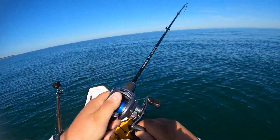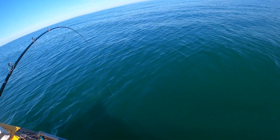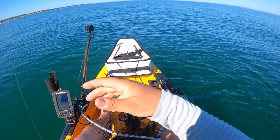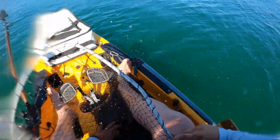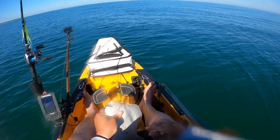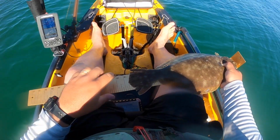Fluke. Switch over to the good side. This feels pretty good. A long way to go. These big boys kind of feel like dead weight. Might be a keeper. Oh, just in time. He's gonna be a close one. I don't think so, but are you kidding me? Tell me you got that all over the lens. Got him in the wrong hand. Whoa, a quarter inch shy. Look at that. A quarter inch, 19. All right, buddy.